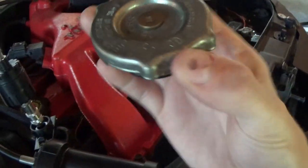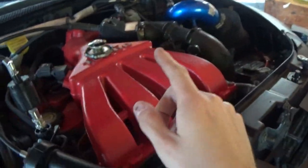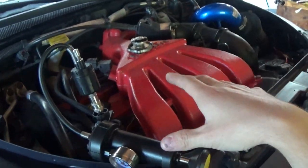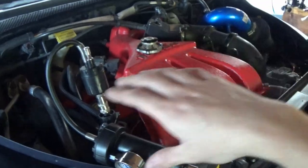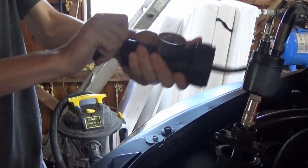We are going to pump up to 18 pounds because that is what the cap says. Correct me if I'm wrong, but I believe the NA PT Cruisers are like 16 pounds and the GT or any SRT4 Turbo 2.4 is 18 for some reason. I don't know. I would check, but the other PT isn't here right now.